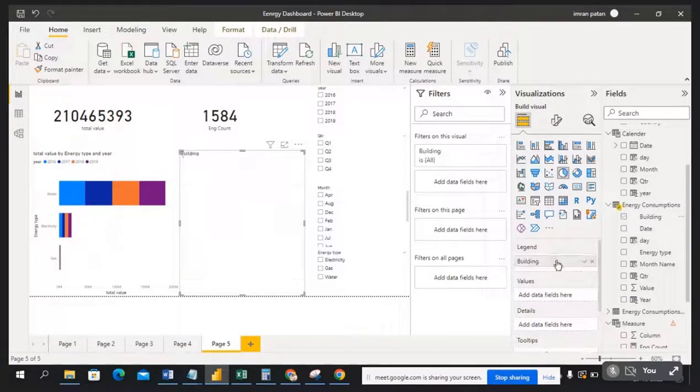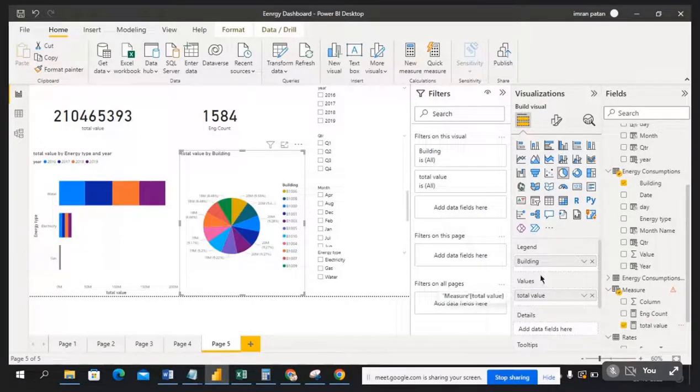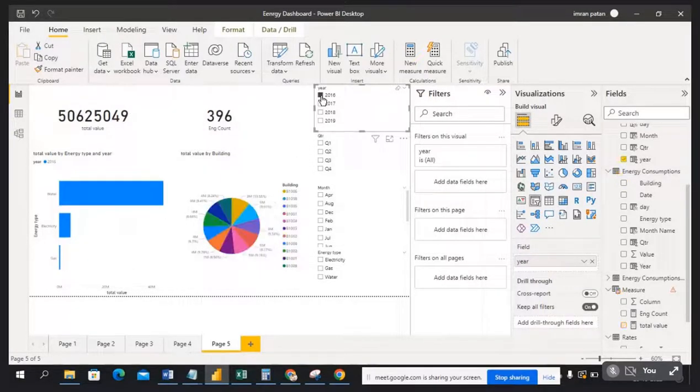In the values I'm taking total value. So you can see this many buildings are there, guys. Each building using this many values. So you can see if I select 2016, these buildings are using this much power consumption.